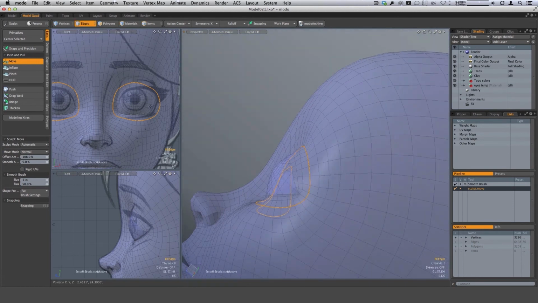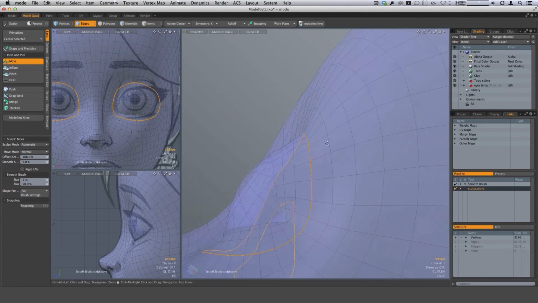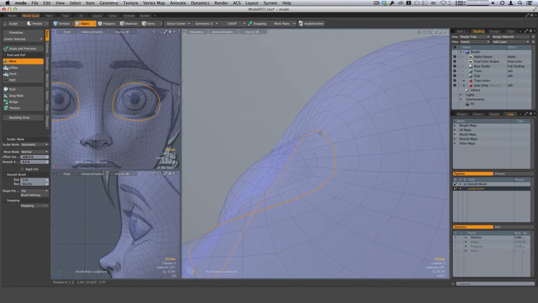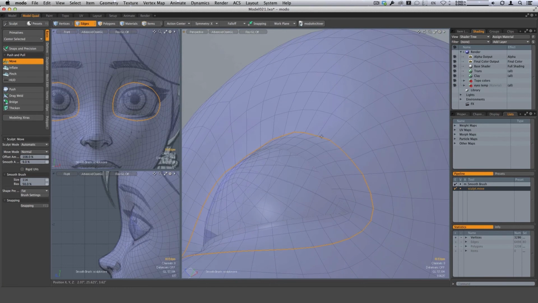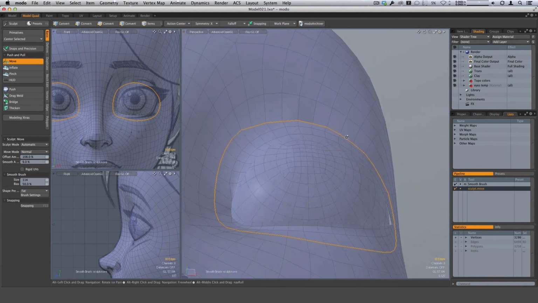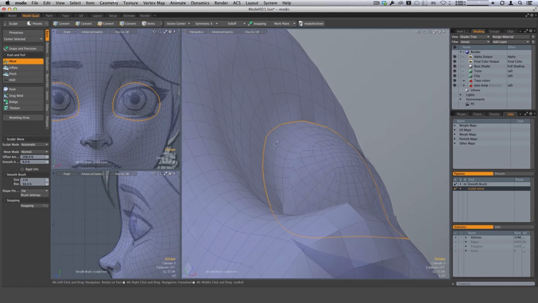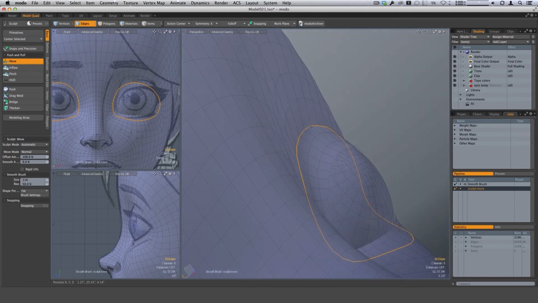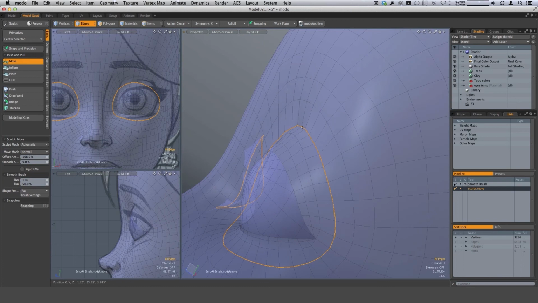You can see it's not exactly a perfect match with my drawing, but that's alright. We want to be more sensitive to our 3D than our drawing at this stage. I just want to create a valley. It's a little bit more intentional than what we had before.